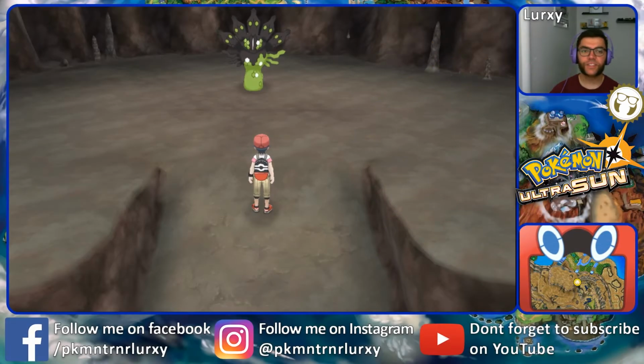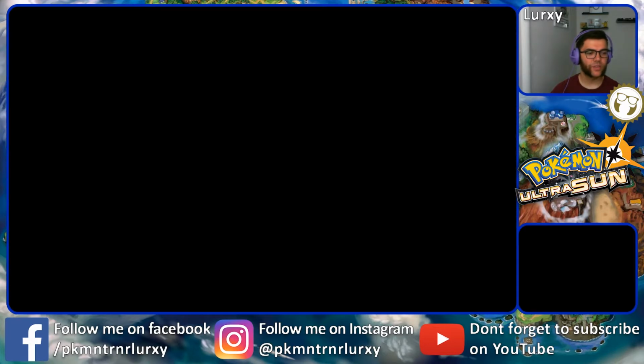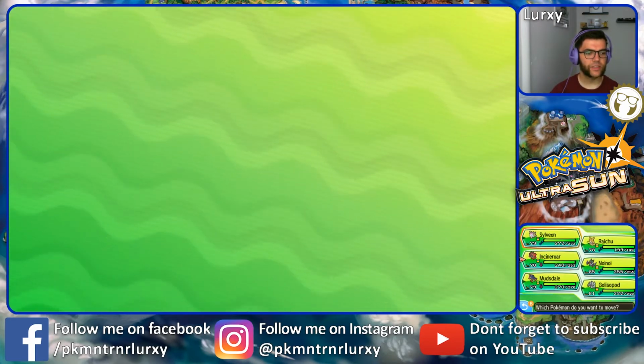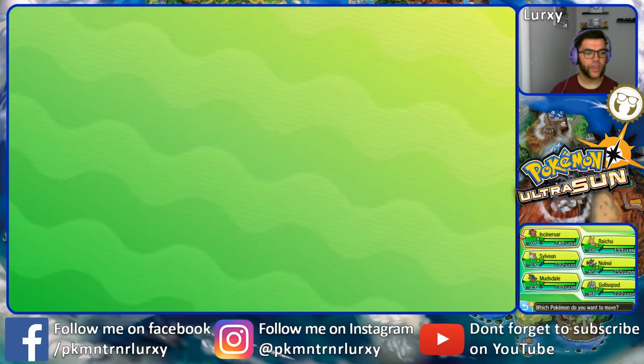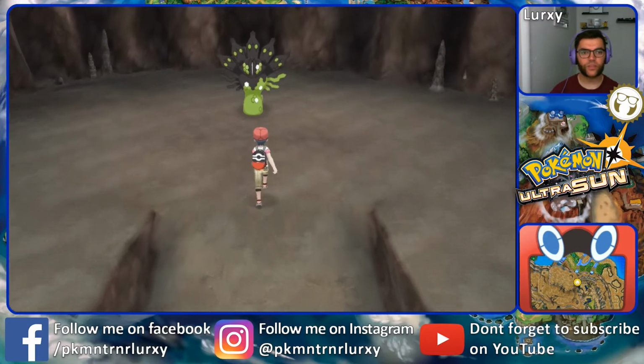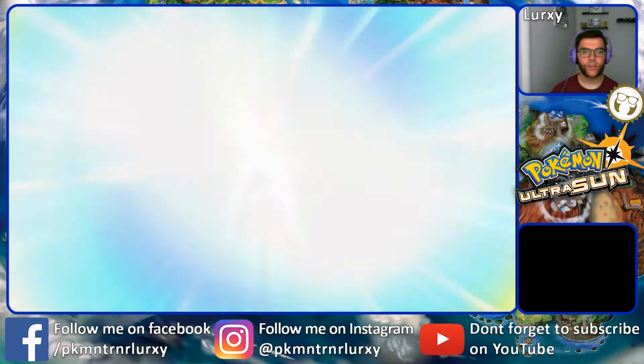Alright guys, it's time for Zygarde. I checked his typings and he's a dragon and ground type, so I should not use my Sylveon against him. Let's just switch to an Incineroar, the only one that can put some stat effects on Zygarde.